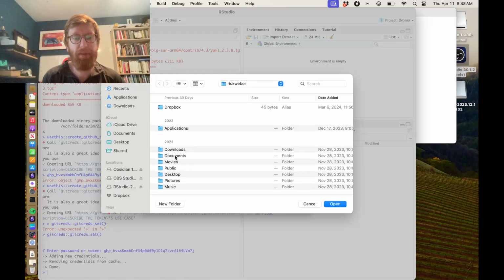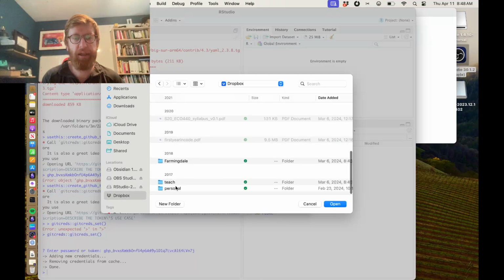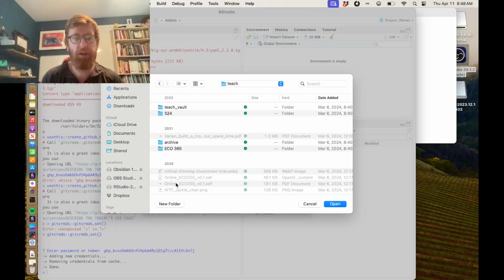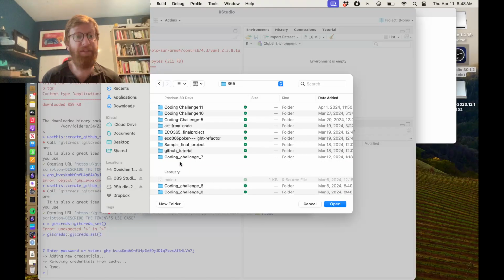So for me, I will go to Dropbox, and I will keep this in Teach, Spring 24, Eco 365, and this is just my repo. This is just a dummy repository.